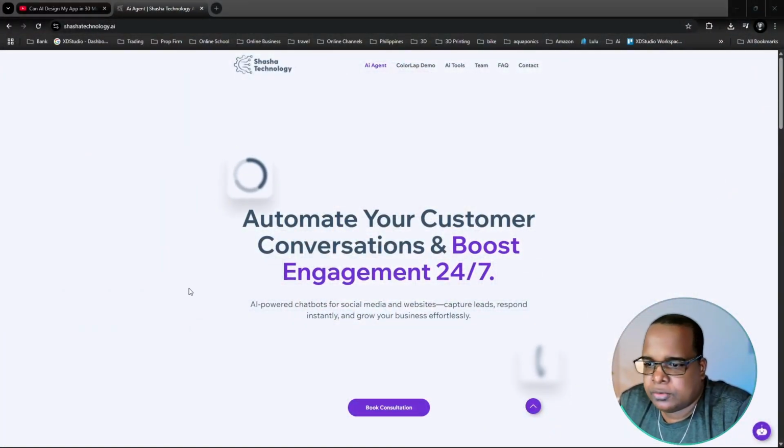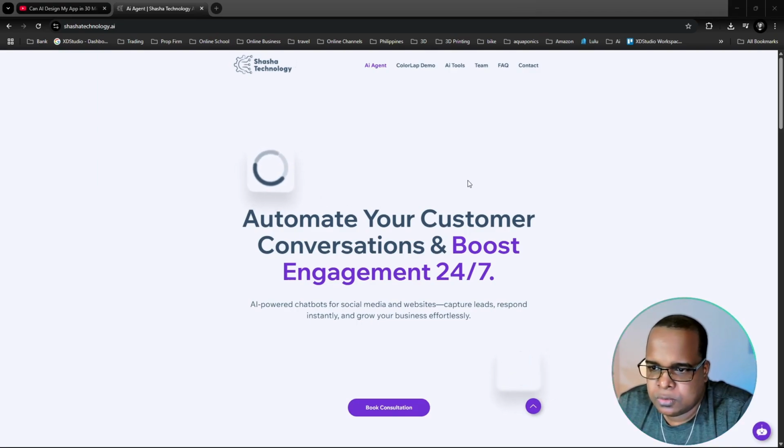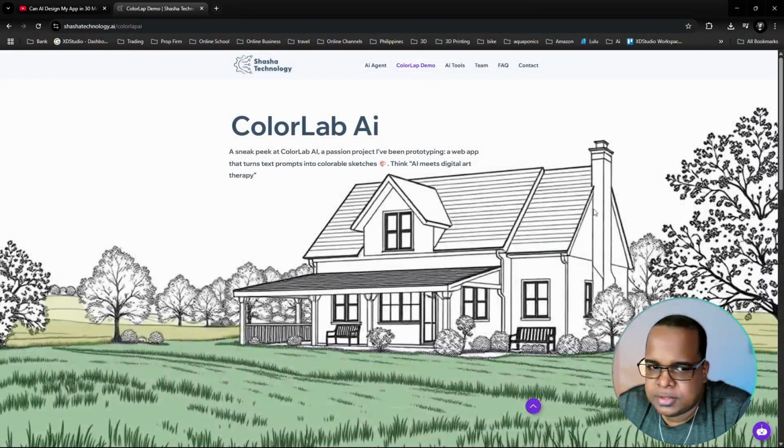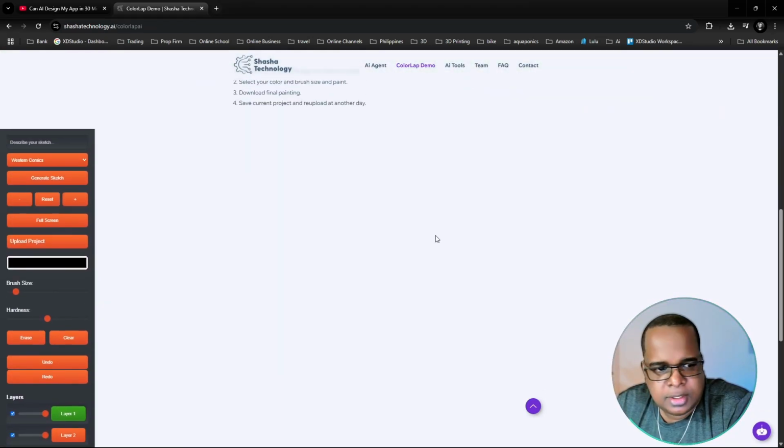So let me jump onto the screen and I'll show you where I'm at so far. Alright, so this is my website. What we do is offer AI agents and bots and so on, but right now we are just testing out this tool. My idea was that the coloring book industry is extremely large, but there are obviously some restrictions. You could only basically color what other creators created. It may not be what you want to color, but it's just what you have. So because of that, I built this tool here.